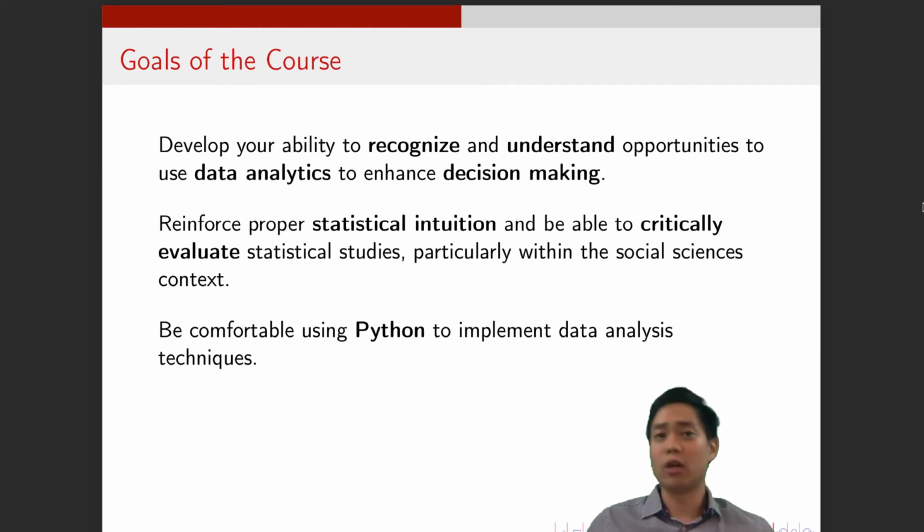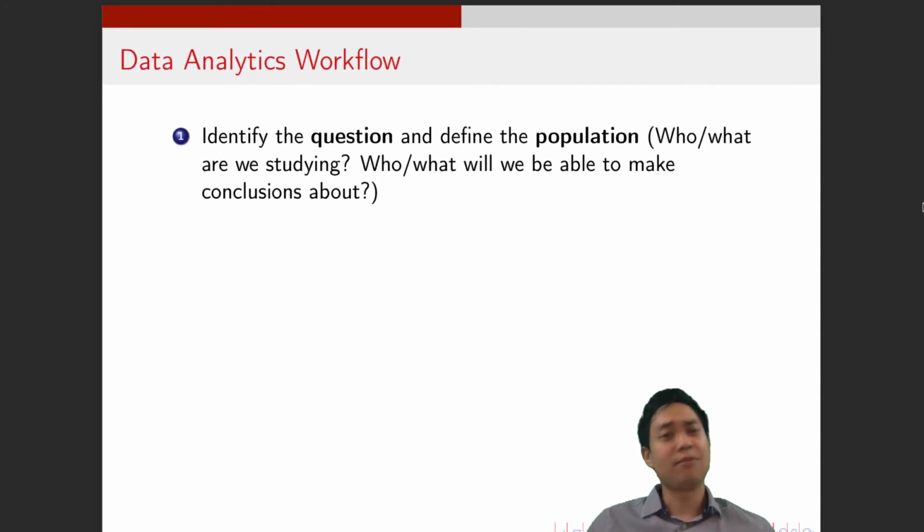What we'll go over as part of the course is how, for social sciences, there's different types of data, there's different data sources. And so you might have to analyze and look at the data within these different contexts differently. And then lastly, be comfortable with using Python to implement data analysis techniques. I don't expect you to be complete masters of Python by the end of this course, but you should understand how it's done. You should understand the process that is involved in taking the data, analyzing the data, and making conclusions.